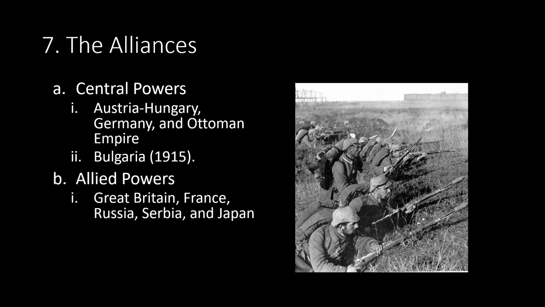The Allied Powers consisted of Great Britain, France, Russia, Serbia, and Japan. Japan formally declared war on Germany on August 23, 1914, after being promised concessions from the Allies, and Japanese forces quickly occupied German-leased territories in the Far East. On September 2, 1914, Japan's forces landed on China's Shandong Province and surrounded the German settlement of Tsingtao. Italy, once a member of the Triple Alliance, broke and joined the Allied Powers, claiming the alliance was defensive and that since Germany and Austria-Hungary had declared war, they were aggressive, so Italy was not obligated to join them. Italy was also promised a large section to be carved out of the Austro-Hungarian Empire once the Central Powers were defeated.